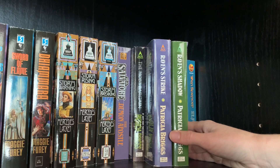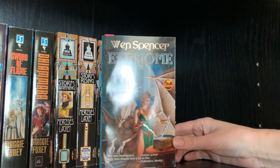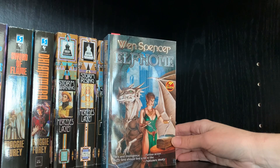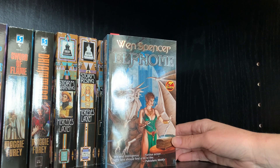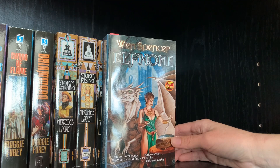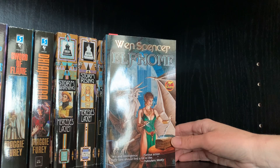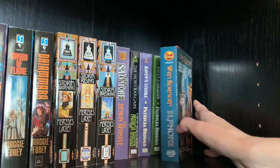Mentioned in one of my shelfie tours, the Tinker series by Wen Spencer. Check out that cover - this is another reason why this one is really hard to recommend. It's such a hodgepodge of things: it starts out as an urban fantasy and then starts to have high fantasy elements because there are elves, and then it goes to space, and then they come out with covers like these. I tried to do a reread to make it to this one because it took so long to come out. Then I found out she was writing a fourth one, and I didn't want to have to wait, so I basically shelved the whole thing until all of the books are out, then I will get back to them. I'm being sarcastic about the cover, but I'm also kind of serious because the story itself was pretty cool.